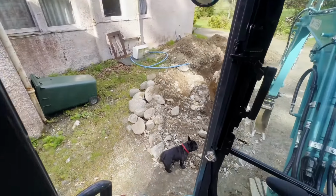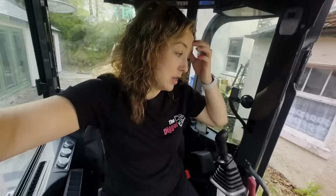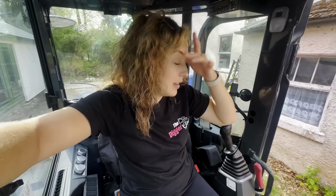I've only got a couple of metres to go, and then hopefully Dad will be here to get this all connected up and backfilled. Look what I've got to backfill with though. The size of them boulders. It's literally raised beach and boulders in here, so we'll do what we can and put them boulders to the side. As I said yesterday, this is just a temporary water supply over to the garage. I'm not too sure why it's temporary, if you want water in the garage, but whatever. So yeah, let's get digging.